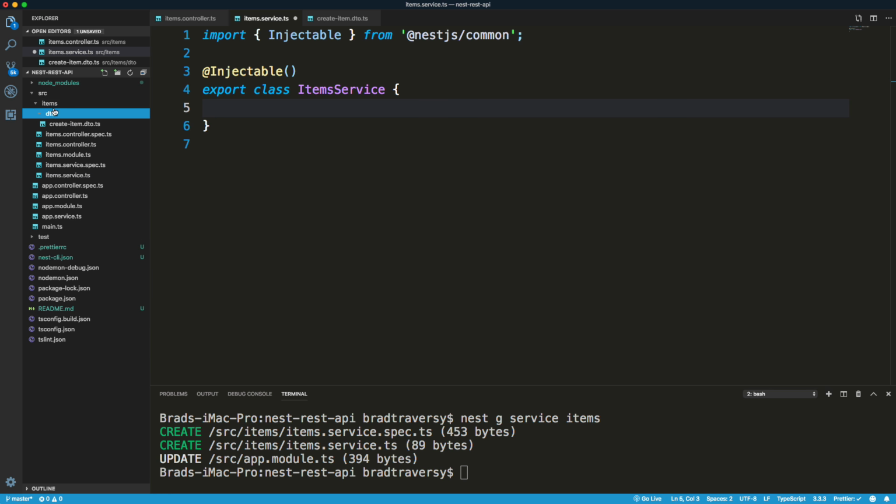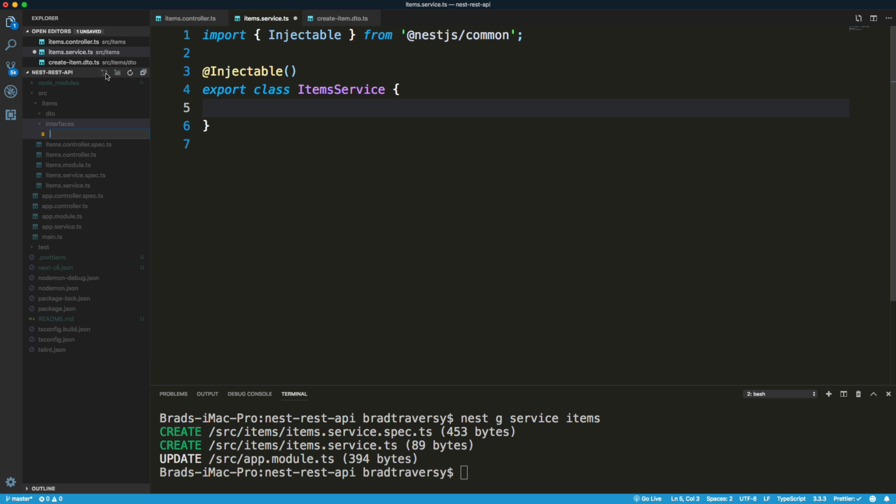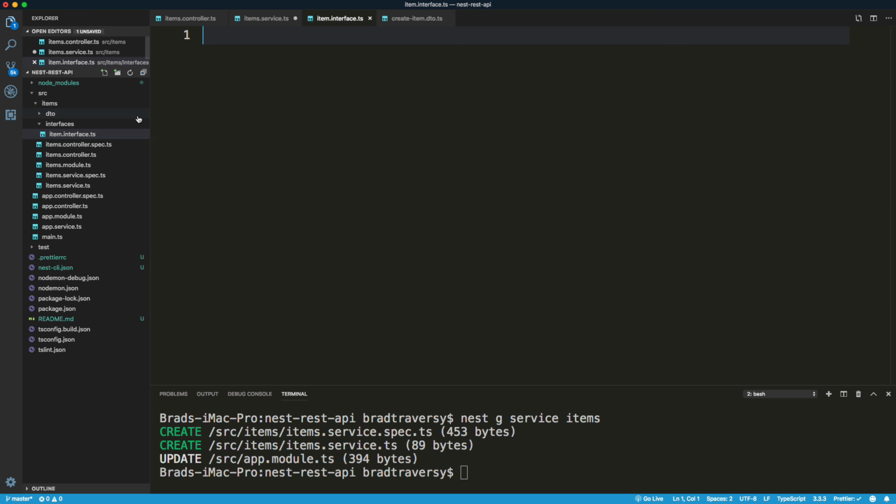So let's create a new folder inside items, and we're going to call this interfaces. And inside this interfaces folder, we're going to create a file called item.interface.ts.